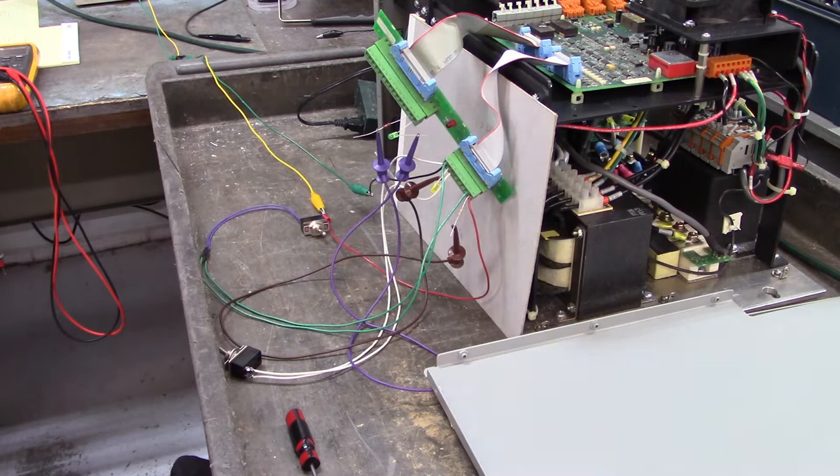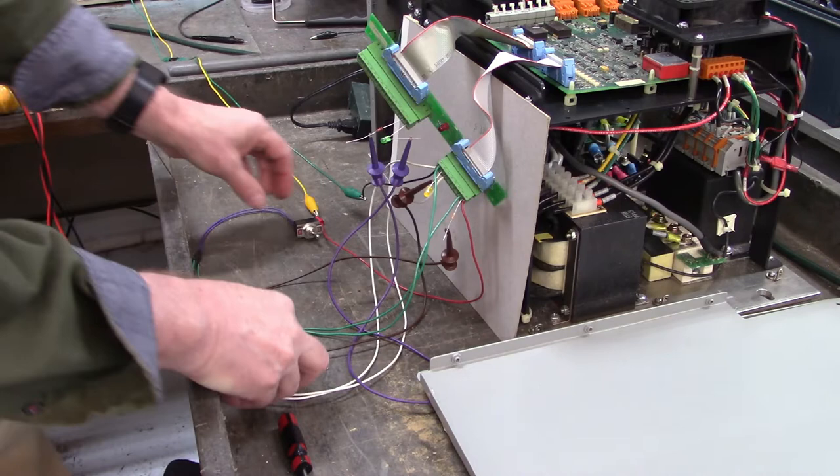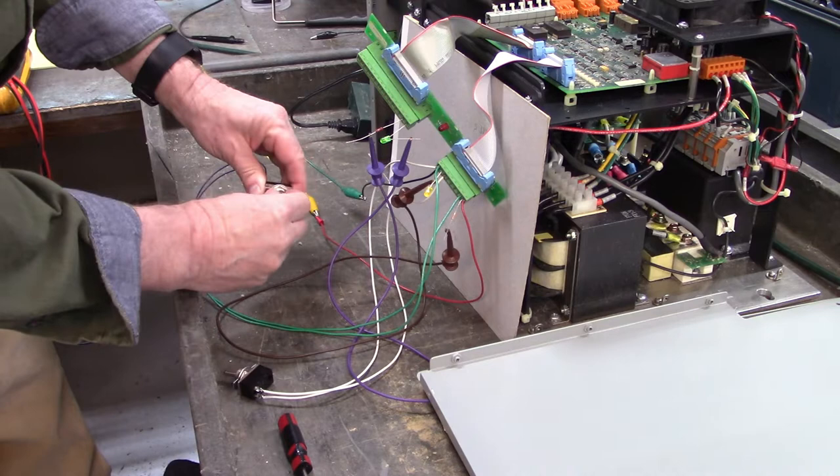Power everybody back up. Let's enable the DC bus contactor. We'll enable drive 1 input and drive 1 output. Enable output turned on. That's working.